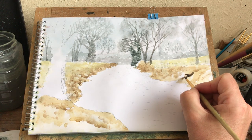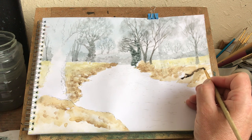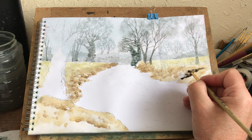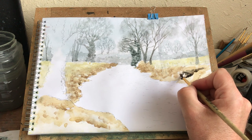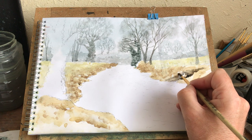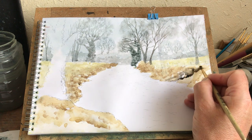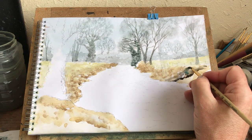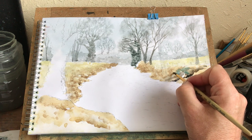But I think what I'm going to do is build this up gradually. So I'm going to do it thinner the more I need it. So it's all sort of like this, look. Boom, boom, boom, boom, boom. And let's do that. Let's mix some blue up. Let's get some ultramarine blue. I think that's what it is. All my blues is mixed in one big blob. But whatever it is, let's get some. There, look at that.